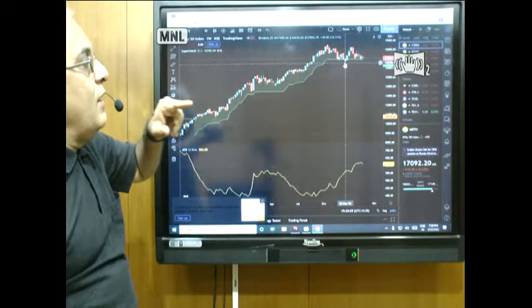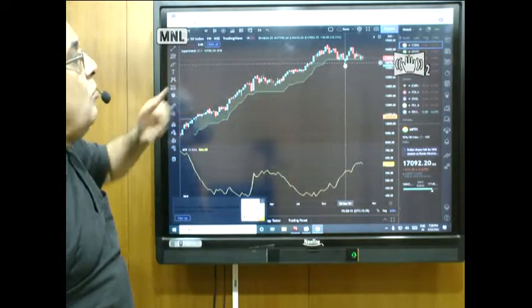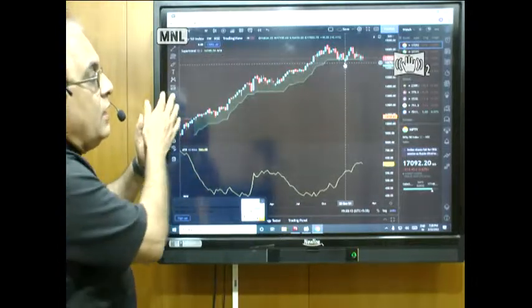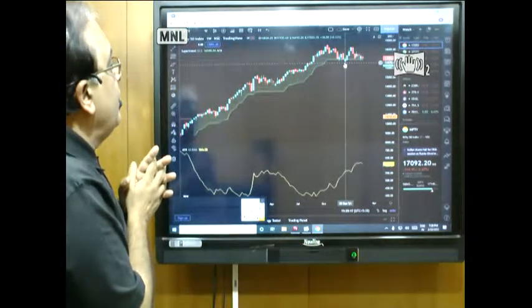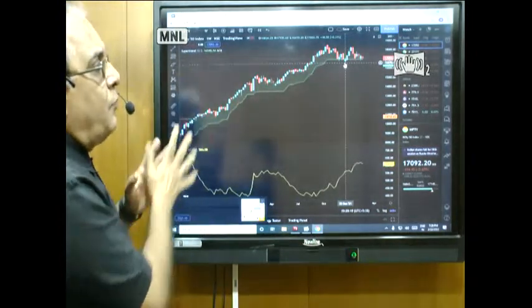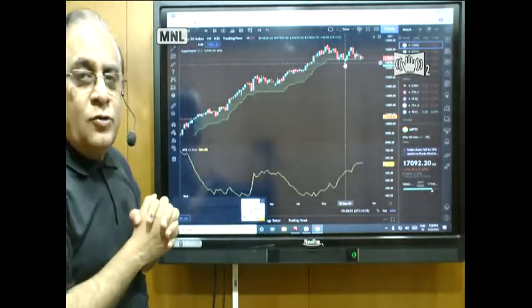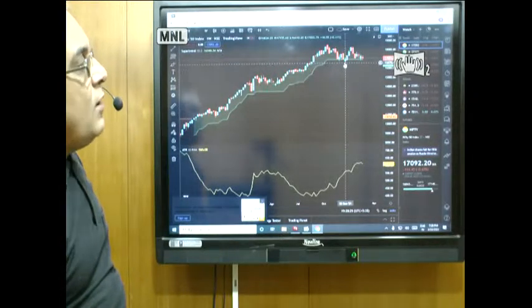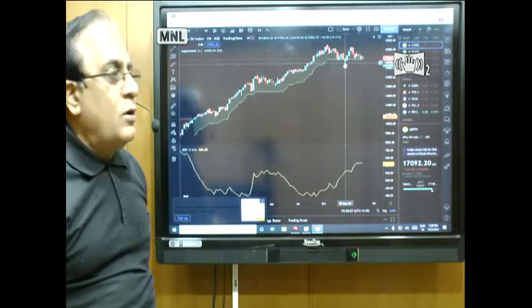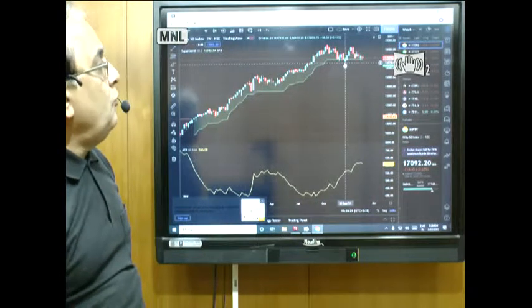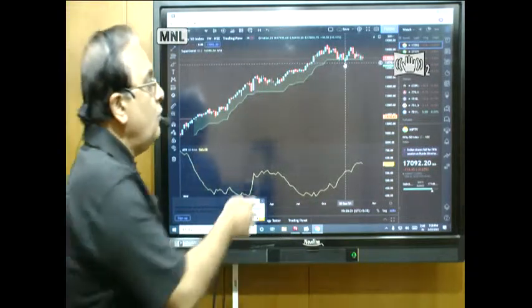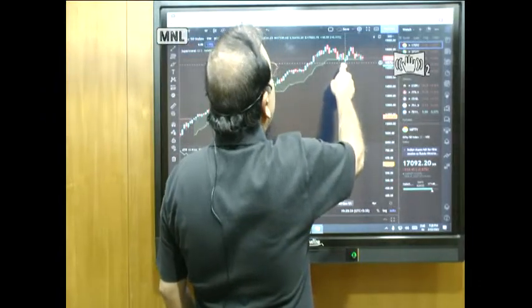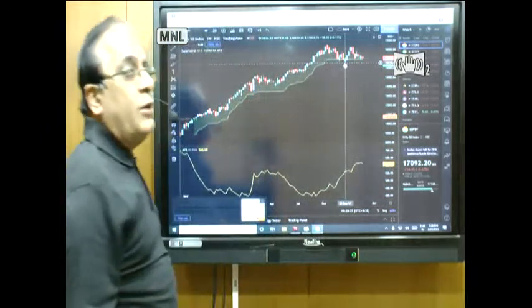So 16,947, 948 level is a clear case where the supports are coming. The 10-3 super trend indicator is very clearly on a weekly chart giving a strong support at 16,948 levels or so. The only thing is, if this level is going to be broken, then we have to look at alternates. What are the other support levels which are going to come? Even in this week, when it went down to 16,410, the close came above 17,003.